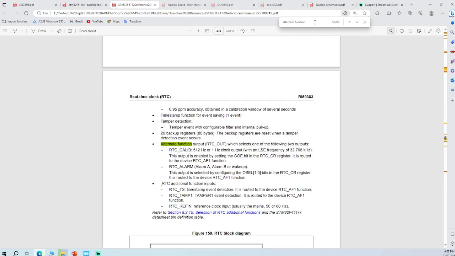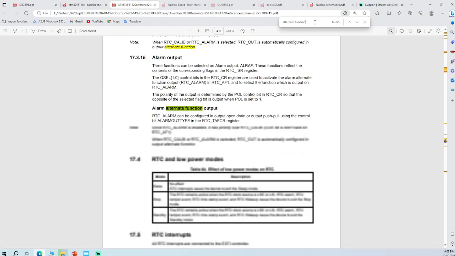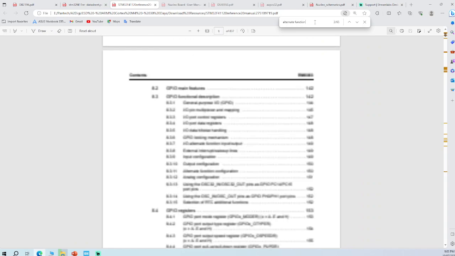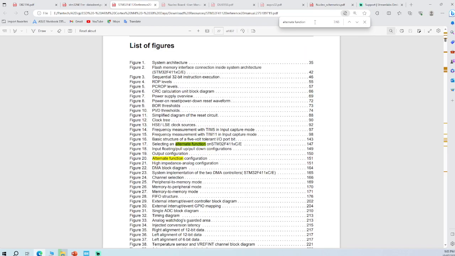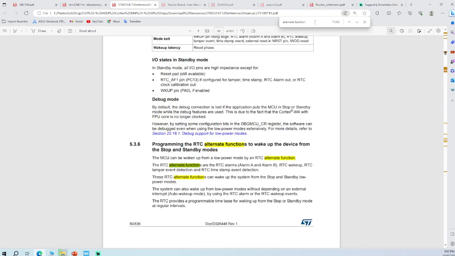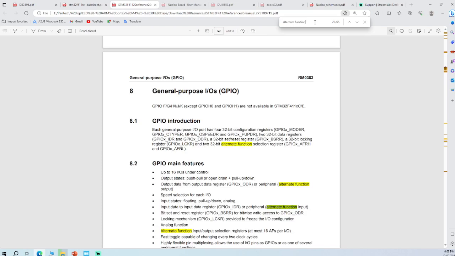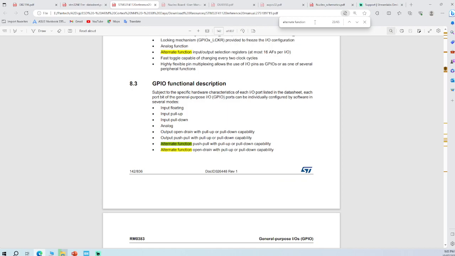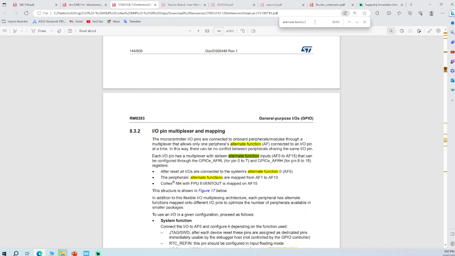That's a timer in the chart. Alternate function. I think it's on page 237, 230, 147. General purpose alternate function used. Okay, that's a general purpose alternate function.